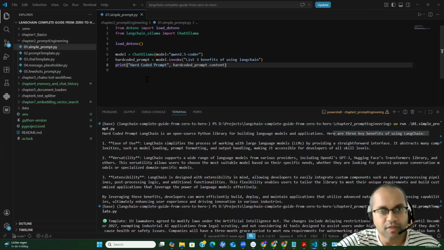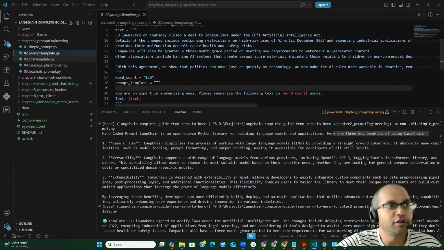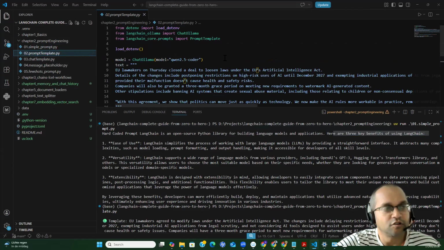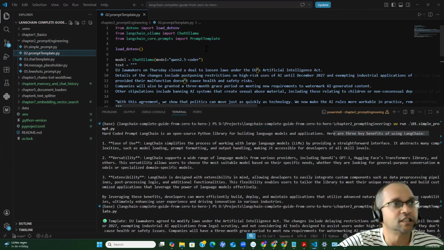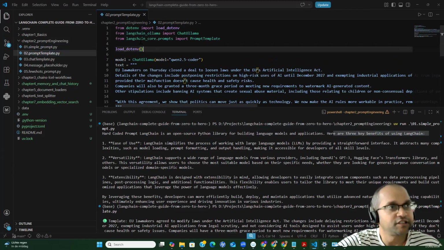In the next code, we are going to look into prompt templates, moving away from this kind of hard coding. The key thing to notice here is that we have been introduced to the prompt template. You see here, from langchain core prompts, we have got the prompt template.